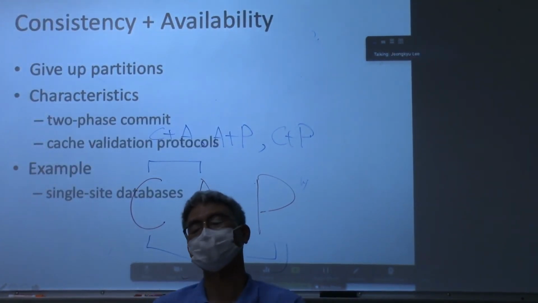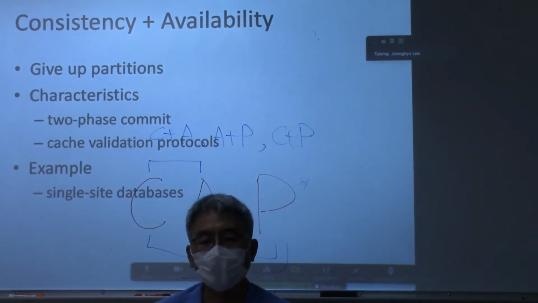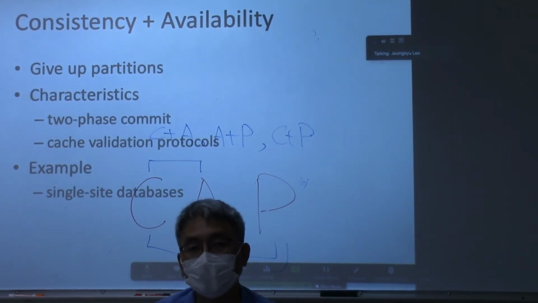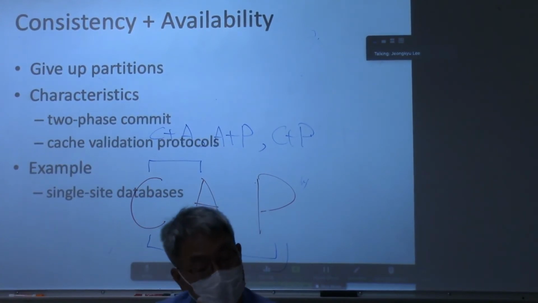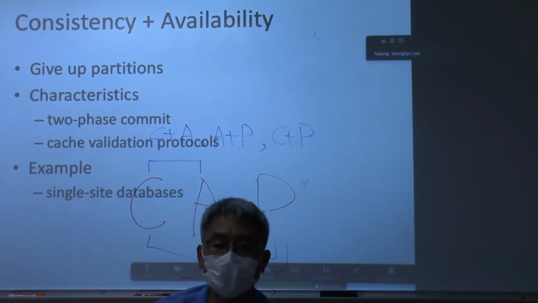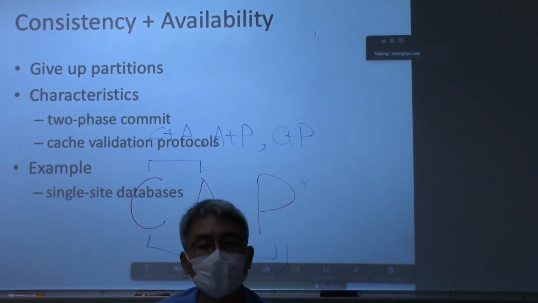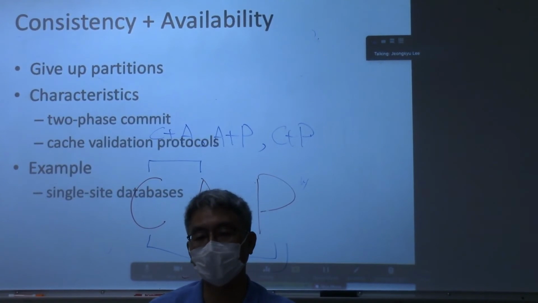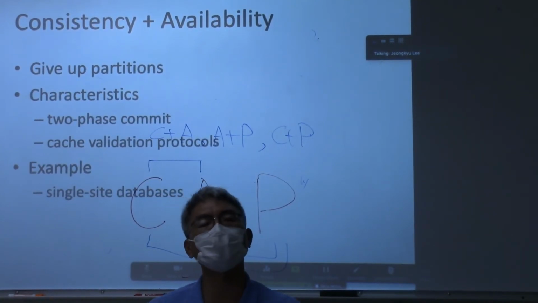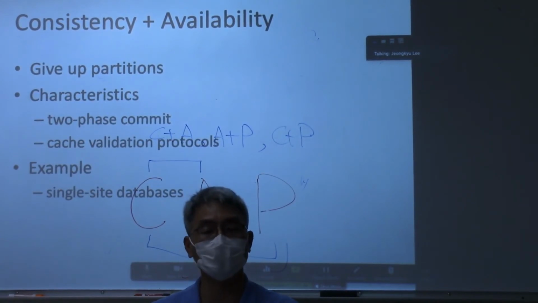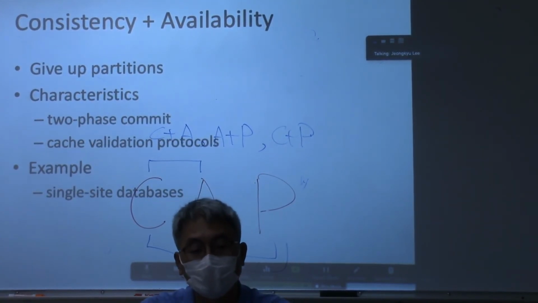So that is the CAP theorem. So in terms of the CAP theorem, let's take a look at what kind of system NoSQL databases belong to. First, we are going to see consistency plus availability, which means we can keep the data consistent and also make it available, but give up partition, which means it's a centralized one. What are the examples of such a thing?